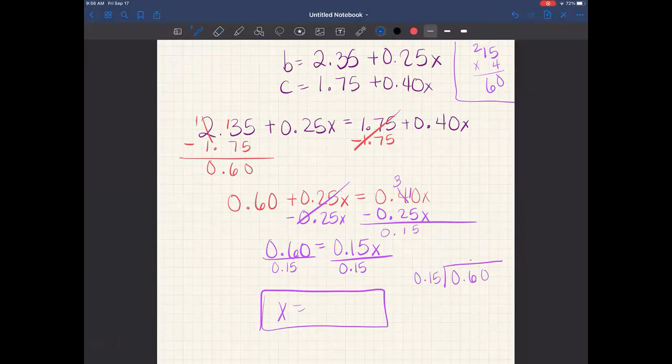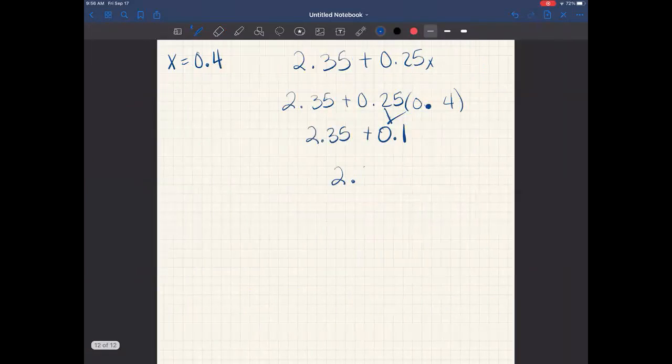See, this is why I said 15 divided by 60. That gives you 4. Okay? So it is 4. I can come over here and I have to fix all this. I think the same issue happened in first period, but we ran out of time and we didn't really check over that problem. So 4 times 0.25 is just 1. Now that gives us what? 3.35.